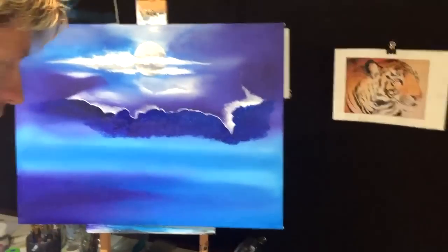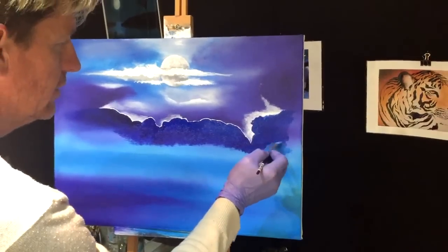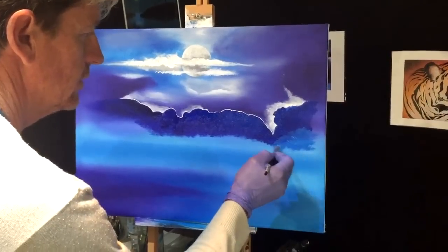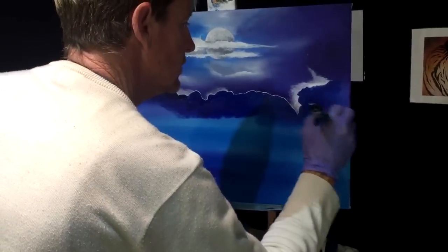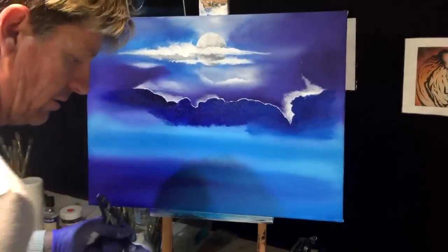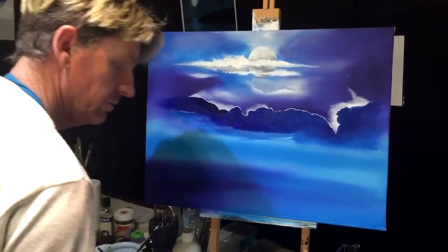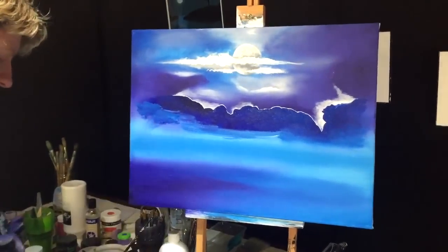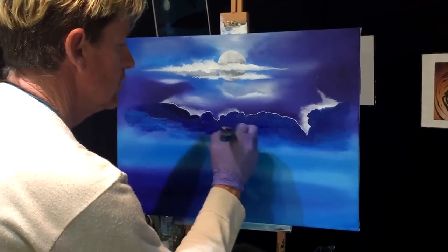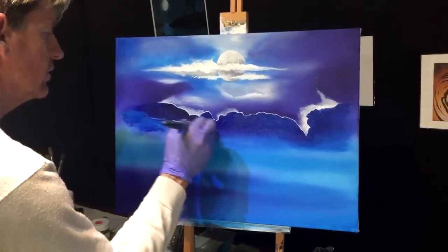Now we've got all our dark blue on. I want to blend it into this horizon color again. I'm just stabbing it with my filbert brush here and there. Just going to blend all. Hang on, I'll get the lighter color in there first. Boom, boom, boom. Okay. Now that's blending in what I want it to do.